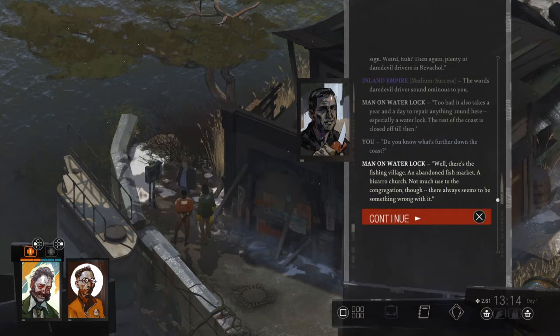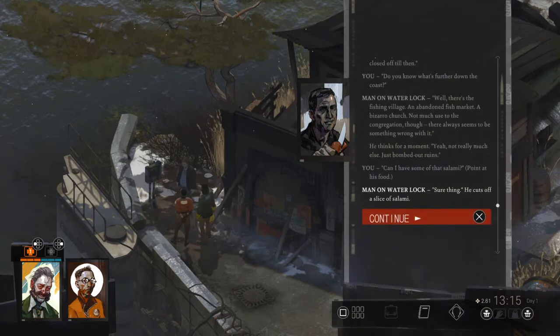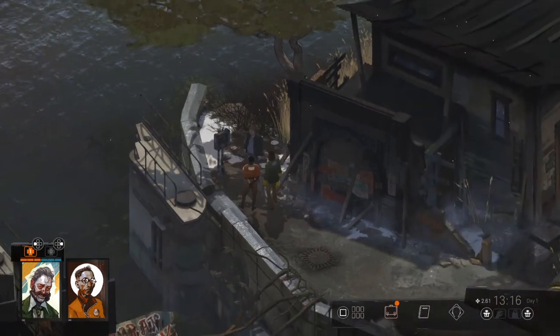Well, there's the fishing village, an abandoned fish market, a bizarro church. Not much use to the congregation, though. There always seems to be something wrong with it. Bizarro? Like what? Yeah, not really much else. Just bombed out ruins. Can I have some of that salami? Sure thing. Want some too, officer? Why not? Thanks. Enjoy your salami.